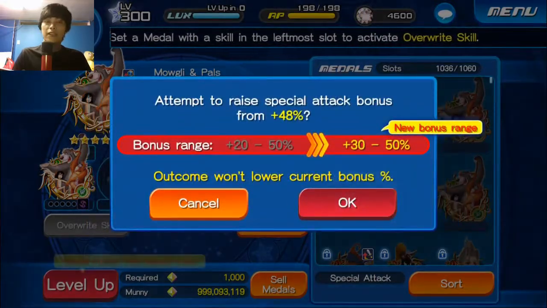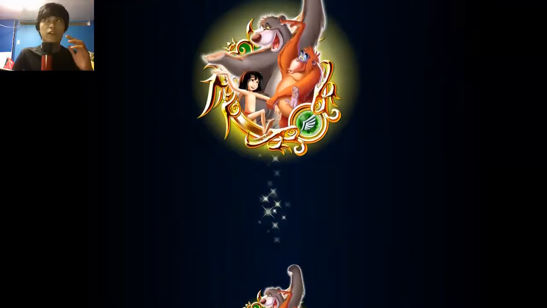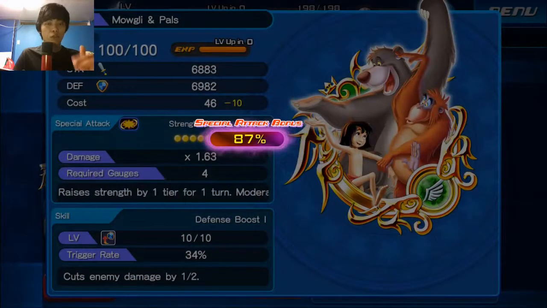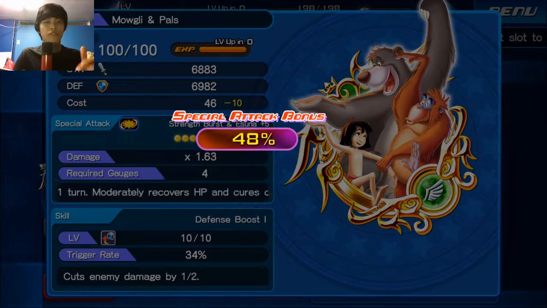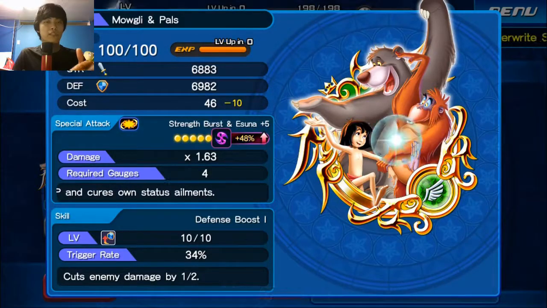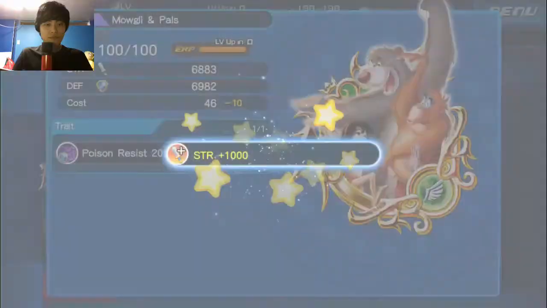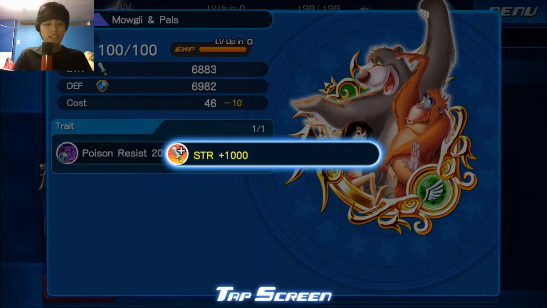Poison resistance, again, not bad. Any of the resistance traits on this metal are not bad. Because, again, you're trying to avoid getting any sort of debuff or any sort of status ailment. But if you do, this metal covers for you. Alright, strength plus 1,000. This is not an attack metal. We're going to go ahead and skip that strength plus 1,000 here.